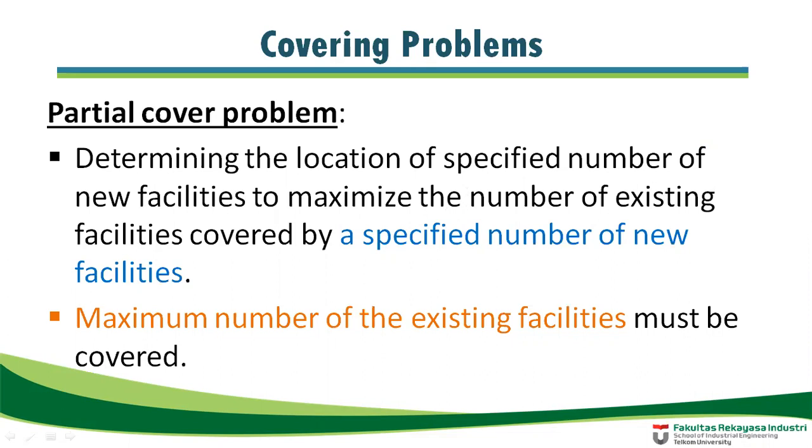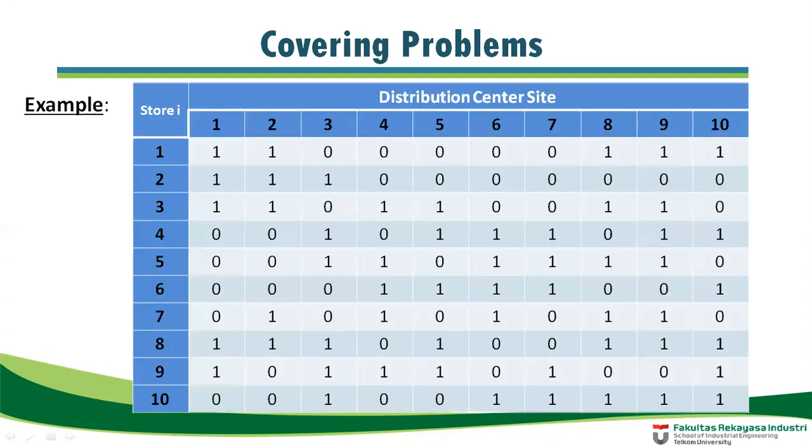So let's take a look at the practice problem, which has binary information in here. Let's say I have 10 stores, and these stores will be served by the DC, which is distribution centers. So the DC should be built in order to serve my stores. I have 10 stores and I want to build a huge DC to cover the needs of my stores.